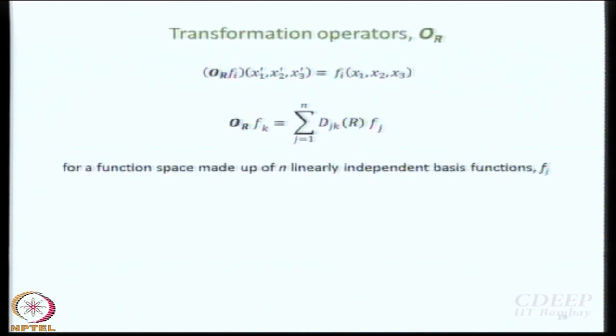Make sense? I think we will stop here and we come back tomorrow and we start from here. What we will see is that these turn out to be what are called unitary operators, back to unitary. And then we will need to know two more things: what are equivalent representations, what are unitary representations. Once we have done this, then we are ready to derive what are called Schur's lemma. Schur is some European surname, S-C-H-U-R, Schur's lemma, and from there we are going to arrive at the great orthogonality theorem. So, I think by next Wednesday at least we should be there. If not on Tuesday, definitely on Wednesday we will have derived the great orthogonality theorem.